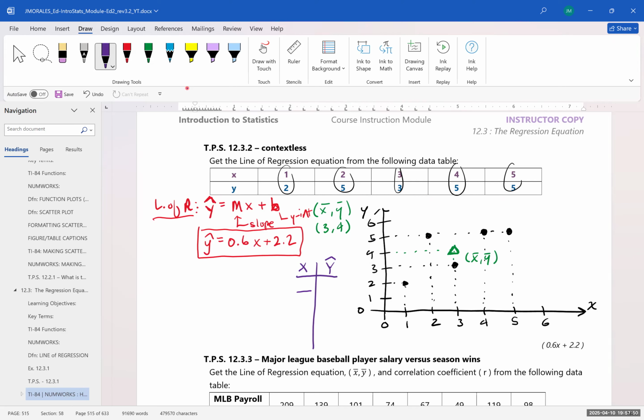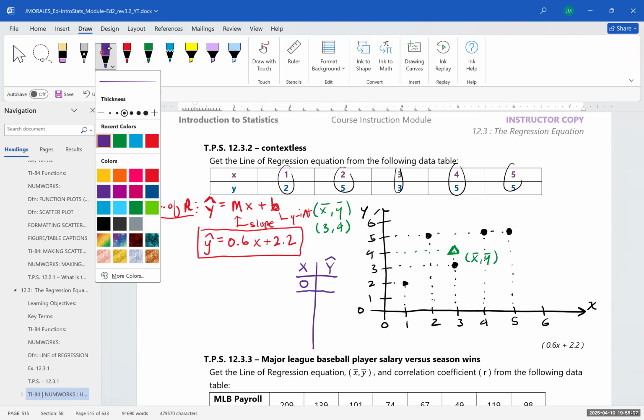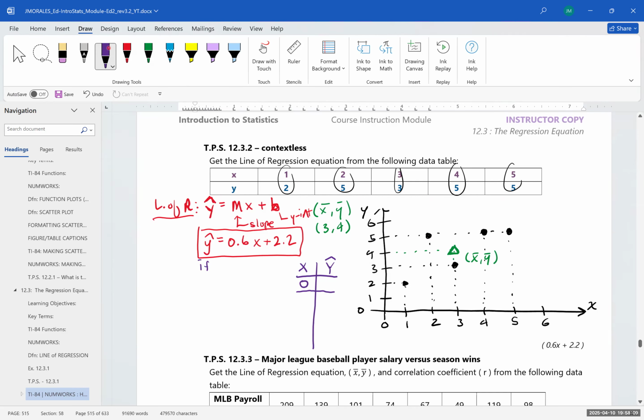Okay, so I'm going to put 0 in for X. So if X equals 0, then I'm going to have Y hat is equal to 0.6 times 0 plus 2.2.